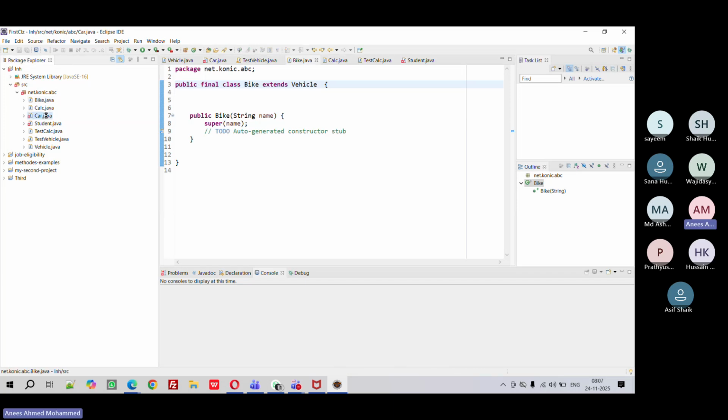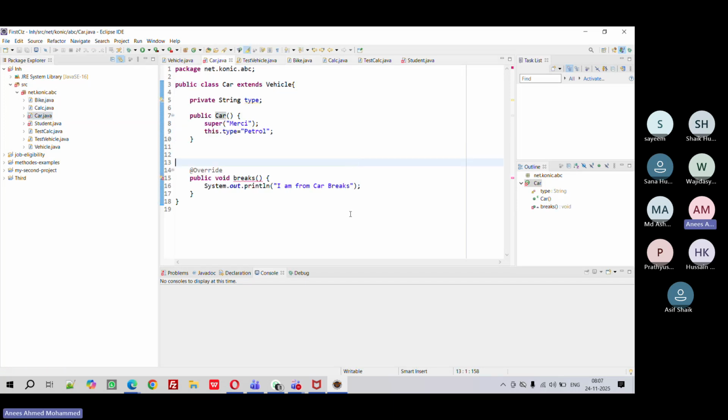We'll fix all the errors. Why is this error coming? Anyone guess? Starting with the brake in the parent, right? Which is having the final keyword. So where do I need to go? I need to go to vehicle.